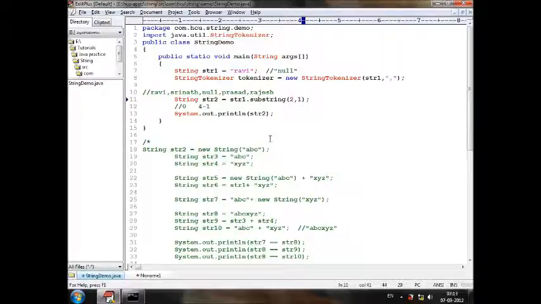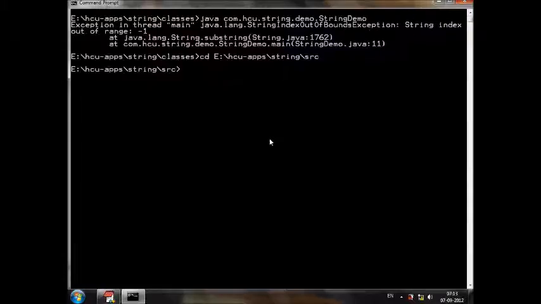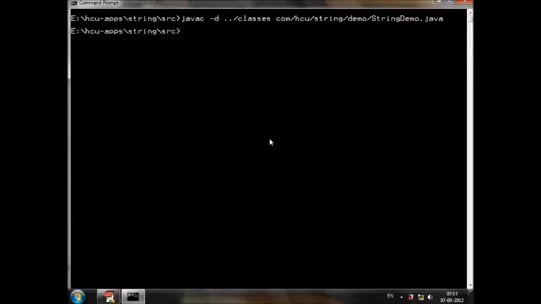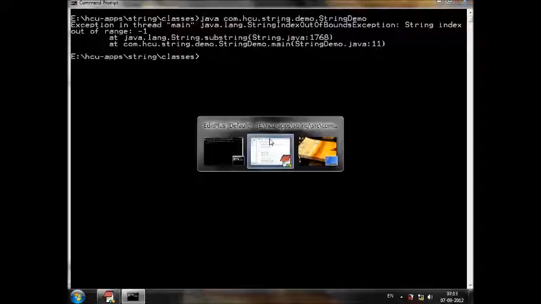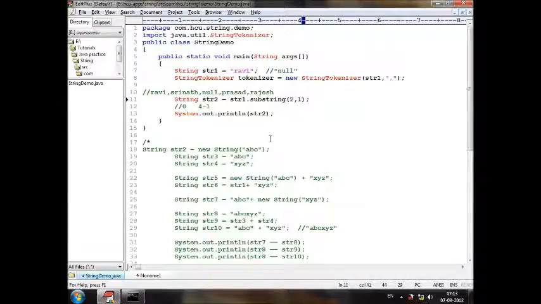It's also the same exception, a string index out of bounds exception, just because the from index is greater than the to index.